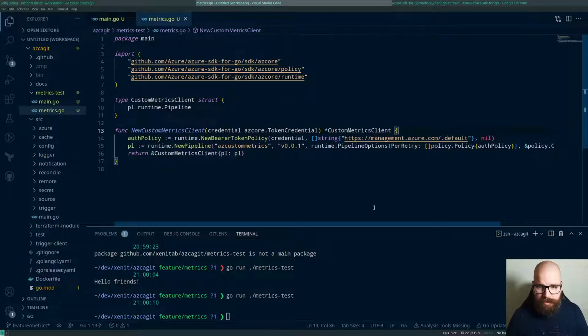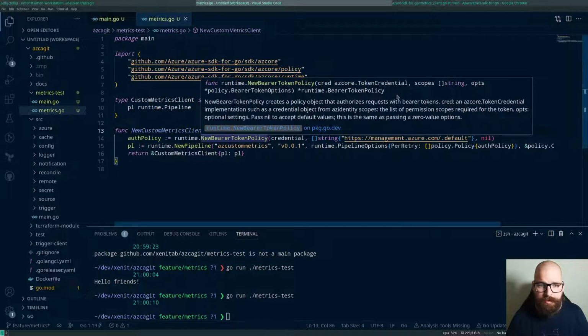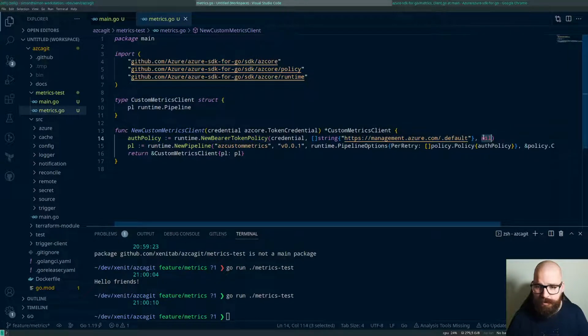Alright, we have a custom metrics client, and if I remember correctly, we need to configure the scopes, and I'm actually not sure if... let's see here.